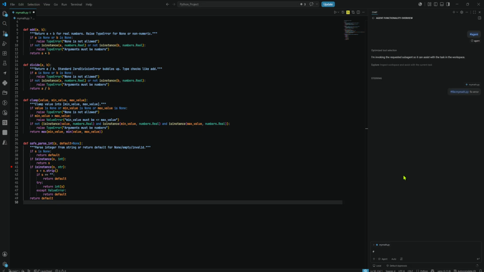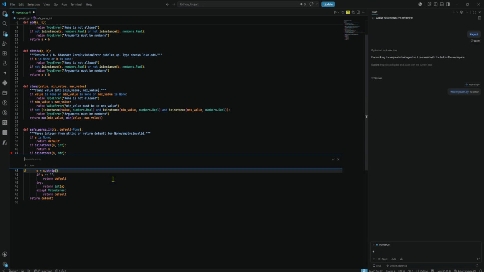Now we have the second method, which is pretty interesting. You can use this to modify the code or ask a question without leaving your active files. How you can do that is click anywhere inside your code editor where you want to add or fix code and press Ctrl I. If you are using Mac, CMD I.